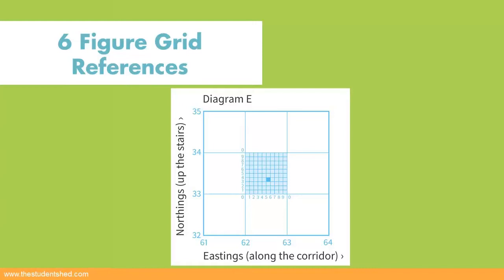The third and the sixth numbers represent tenths. To read a six-figure grid reference, first divide each grid box into 100 smaller grid units. By doing this, you can pinpoint a more exact location for the object that you're looking for.